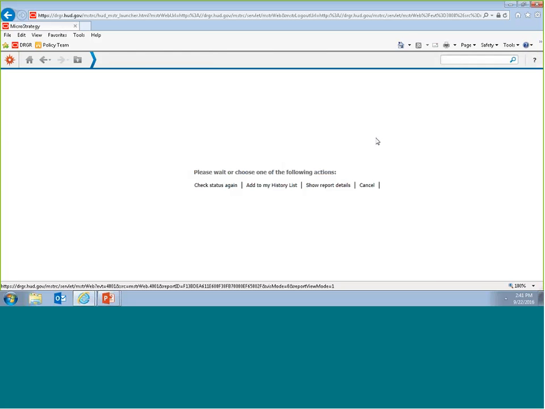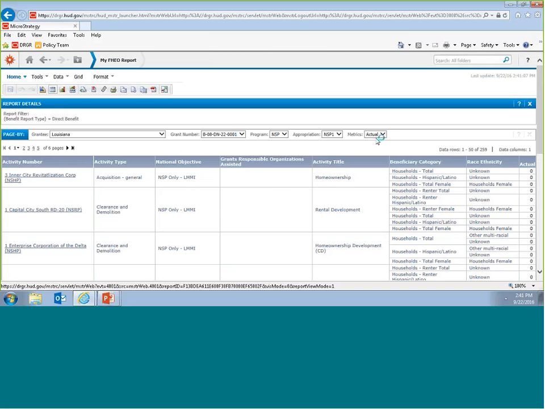And now it's going to be in the format that I designed it, and it's going to include today's data. So it's always going to include the latest data. It's going to pull the latest information that's being entered into the system in the format exactly how I want it. So that's basically customizing and saving reports.